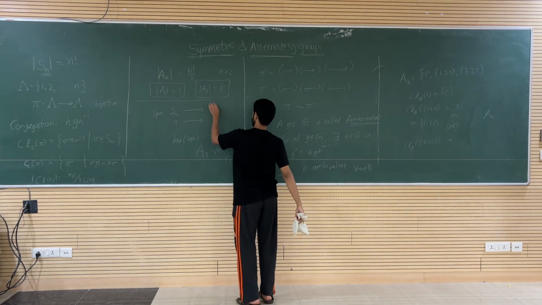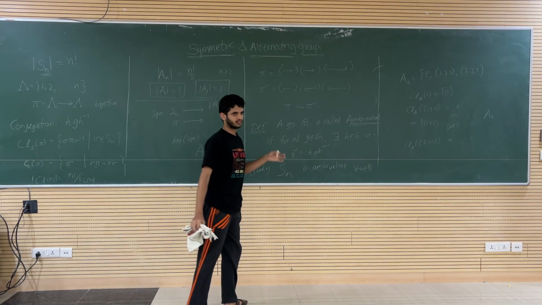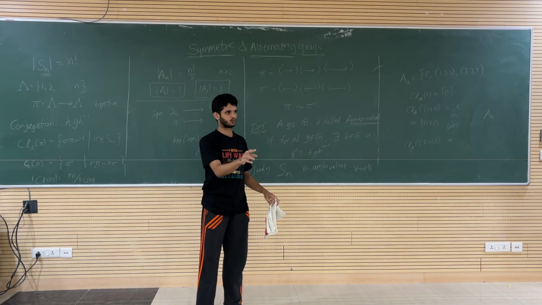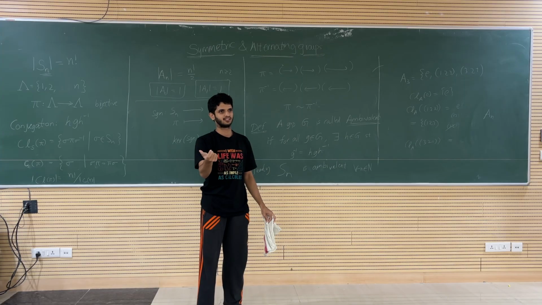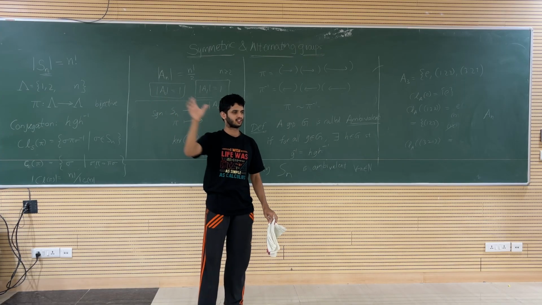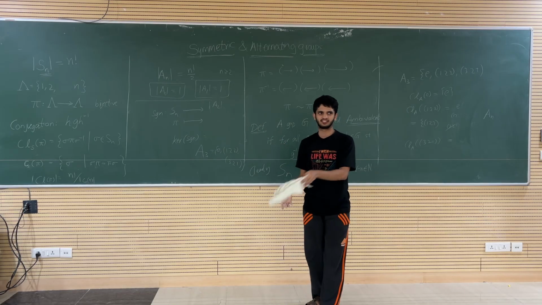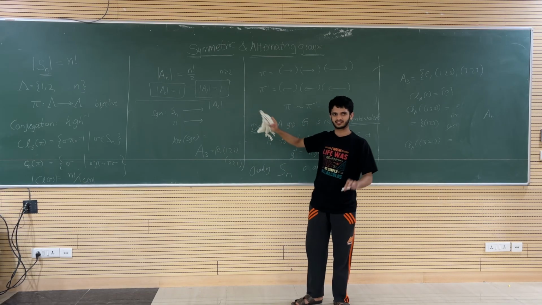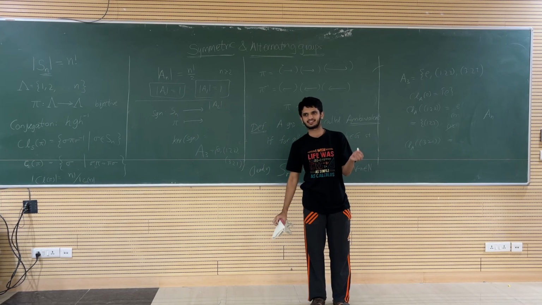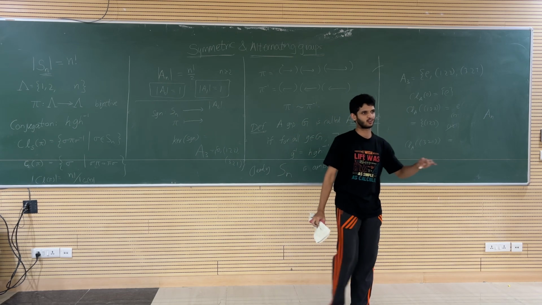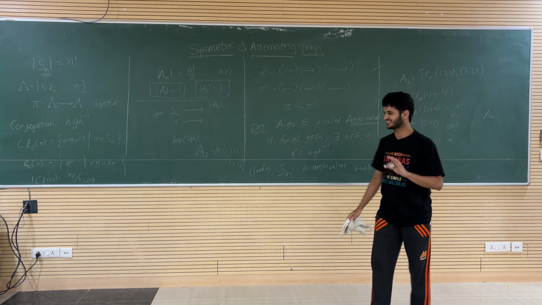I'll just demonstrate this once, okay? What is S2? It has the permutations of two elements: identity and the (1 2) permutation. (1 2) is anyway odd, so you throw it out. You just have identity. If you have identity, it's obviously ambivalent because its class has its inverse. So A0, A1, A2 are there. Along with this, you can guess like for even n it's ambivalent, for odd n it's not ambivalent. Something like that. Just have a guess.